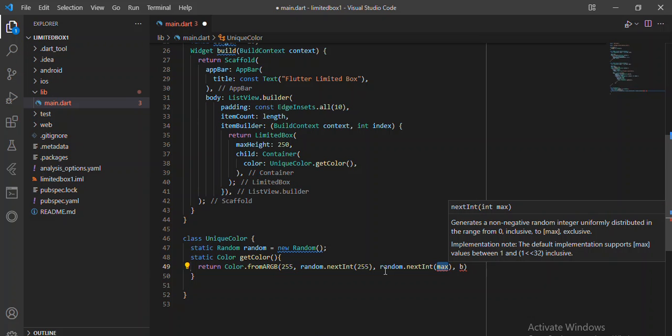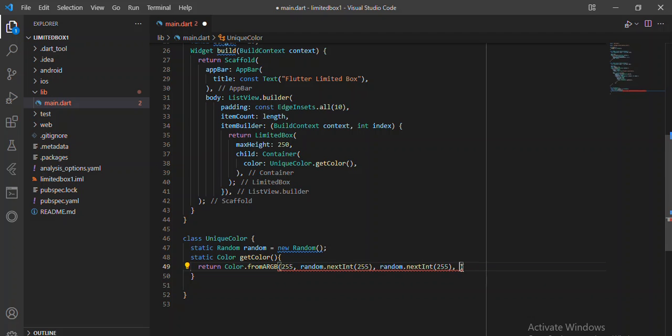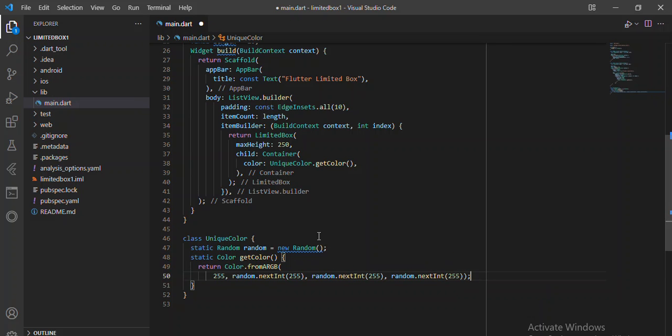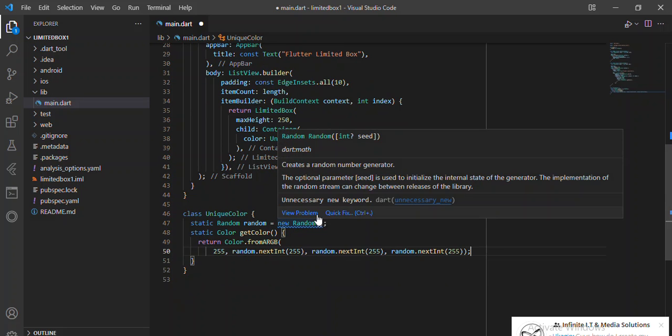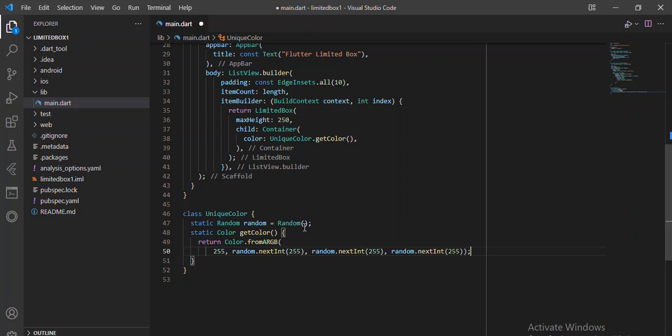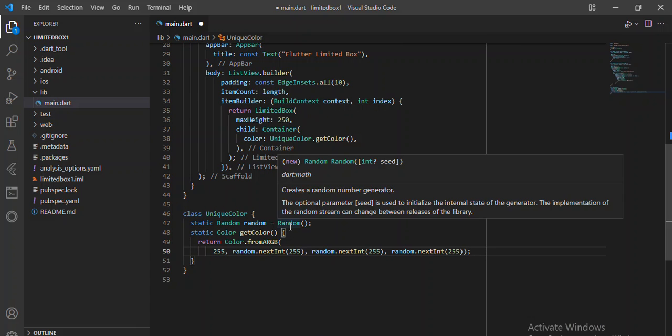In our equation, at the moment I'm just going to pass the same color equation that we're going to pass within our app, so that if you look here at RGB, we have that, and we also have this here, which is also random dot nextInt I'm trying to generate there, to be the same color we are passing through in our app. So this definitely gives us a complete clue on how our app should work, and what are the things we need to call in our app.